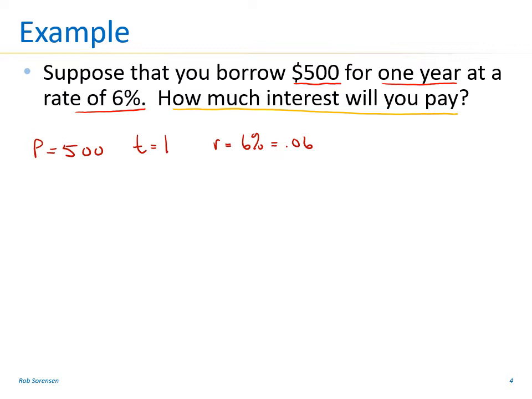And then we've got a question. What are we trying to solve for? We're trying to solve for the amount of interest, aren't we? That's what we're looking for in the end. All right, well, out of all the formulas we've learned so far, do we have one that tells us the interest if we know P, R, and T? And we do.